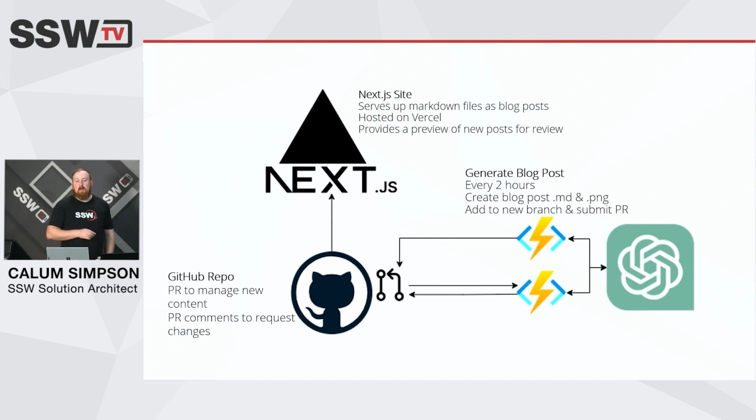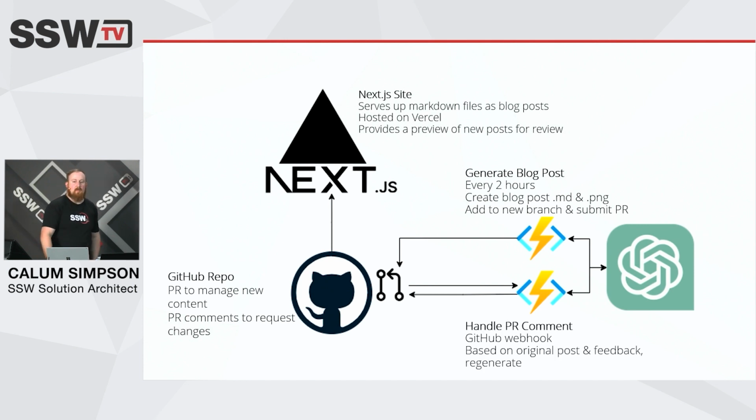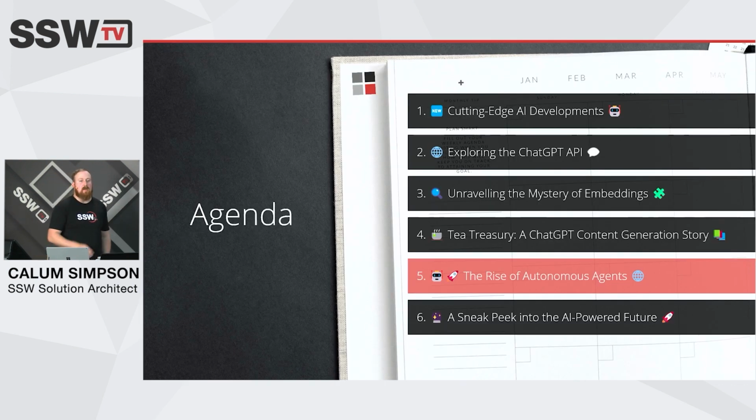All right. So next thing I want to talk about tonight is the rise of autonomous agents. So who here has heard about Auto GPT or Baby AGI, anything like that? All right, we've got a few hands up. Not everyone though. So this is sort of a new thing.